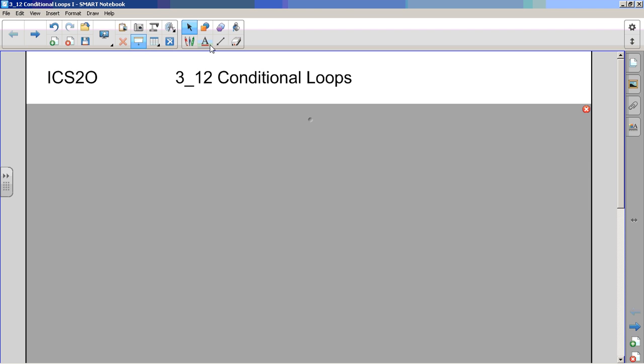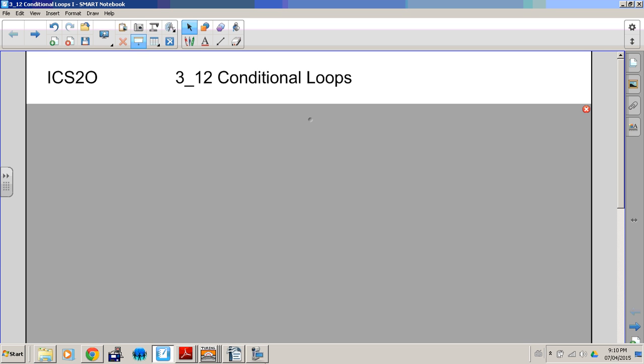So you have a word processor fired up. I don't think we need to draw any pictures, so you don't necessarily have to be using Smart Notebook. But you've got that fired up, and you've got Turing fired up from the warm-up. Hopefully you're taking that up. We're going to be typing in some code.